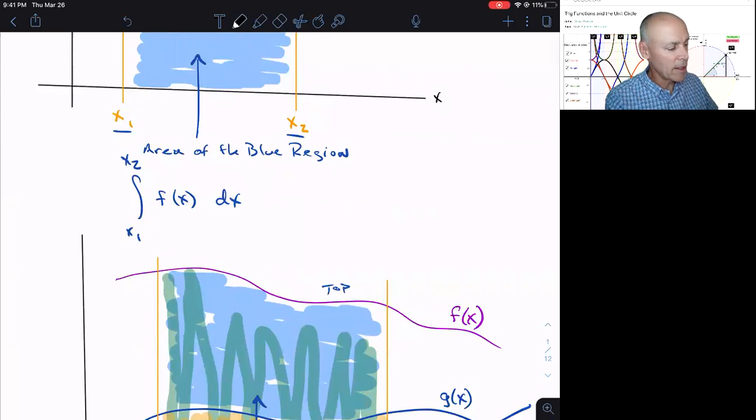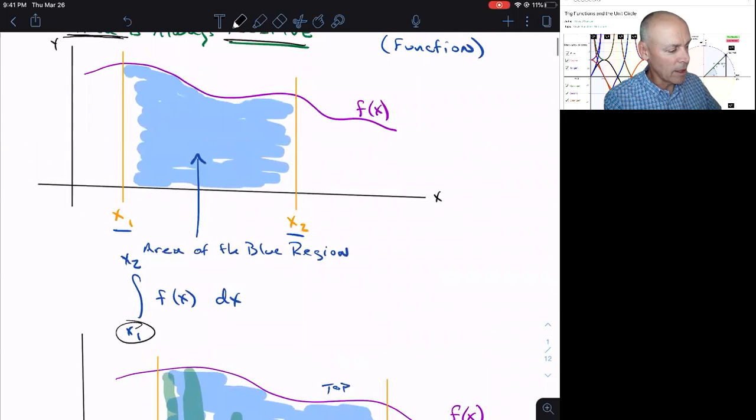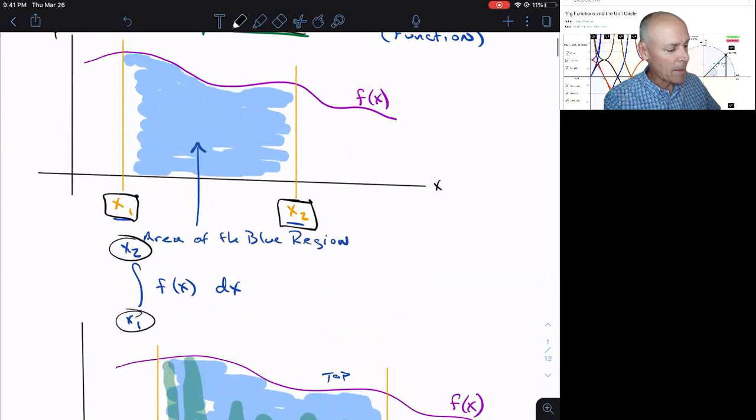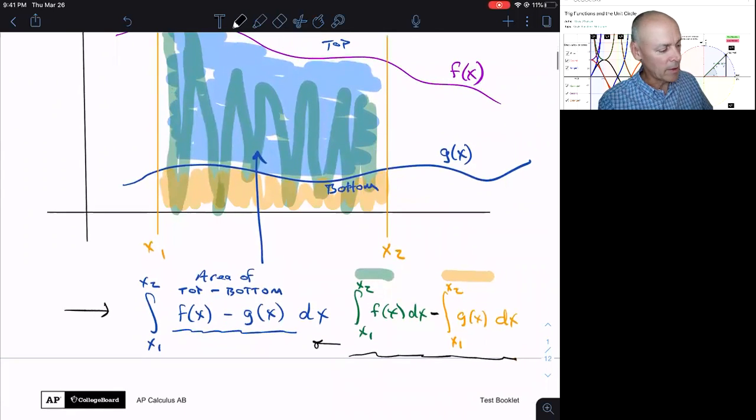We're going to find the area using a definite integral, where our lower bound is our left boundary of our region. Upper bound is going to be the right boundary. And then the top of our region is our function. And in this case, our lower function is really g of x equals 0. So we can think of, like we showed in this example, that our integrand is going to be the top boundary minus the lower boundary, so the upper function minus the lower function, or top minus bottom. Okay.